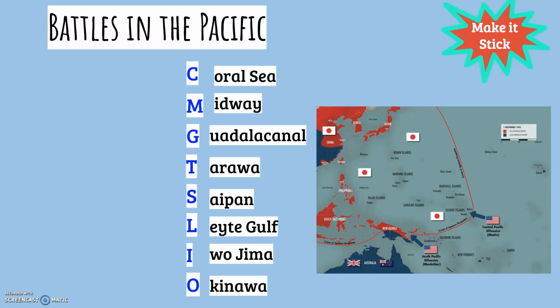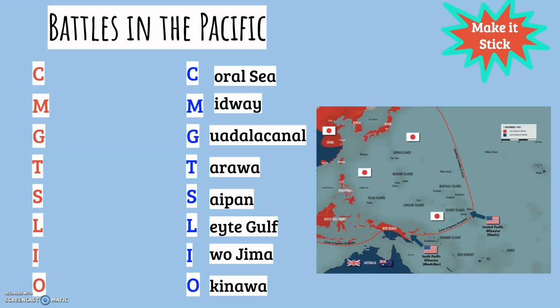So what I suggest doing is taking the first letter of each of those battles. So boom, I have those letters. Now, what I want to do is come up with a way that I can actually memorize it. And so what some people do is they come up with something totally silly and unrelated to remember it. Other times, what I try to do for my IB history classes is I come up with ones that actually build to what the topic is that we're trying to remember.